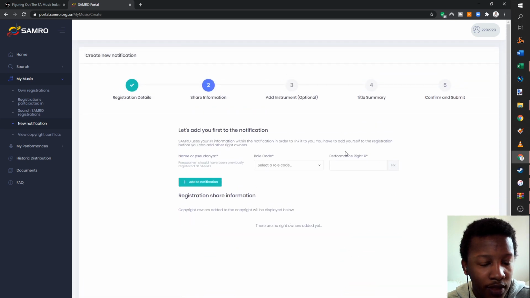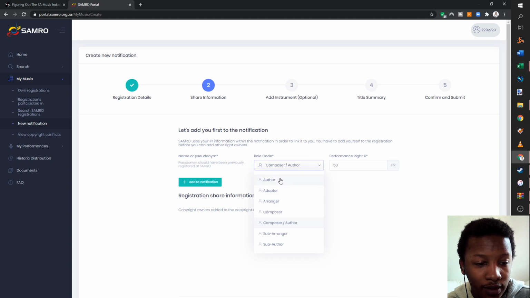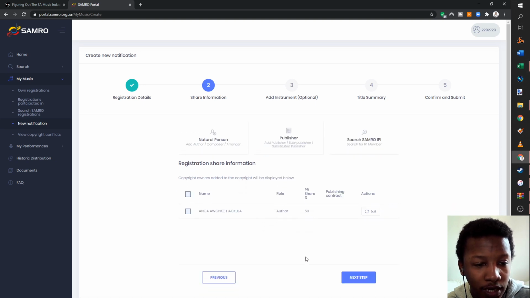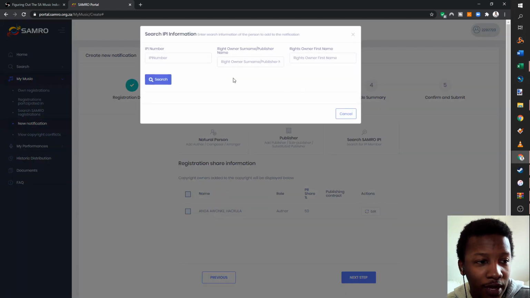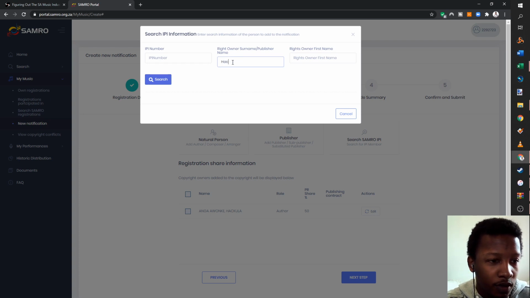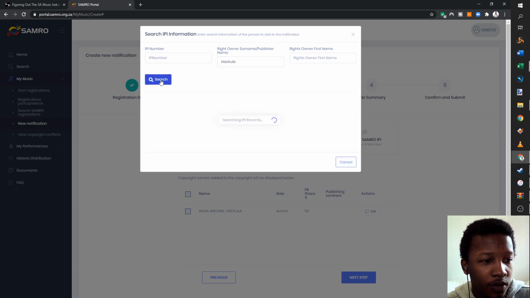Click on next. Over here, when you're trying to find someone, let's say you're filling in your notification of works and then you're adding yourself as the writer or the rapper. You add the notification, and then this is a way of searching for another member's IPI number. So if you haven't set up your confirmation split sheet and you need the IPI number, you search via IPI, and same story over here. You just put in the surname and click on search.